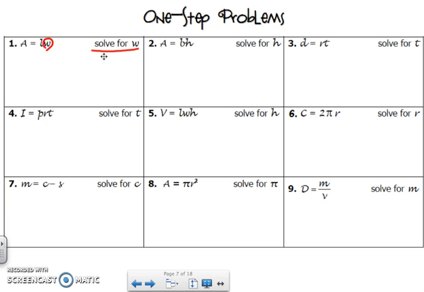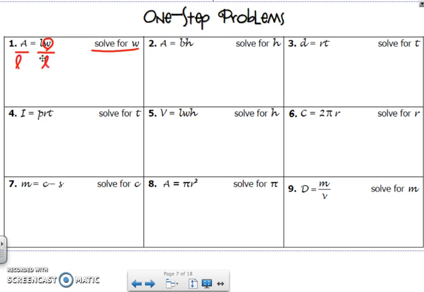And we know from equations that if you have two things right beside each other with no operation sign, then it's multiplication. So right now they are multiplying L times W. The opposite of multiplying is division. So what I'm going to do is divide both sides by what's attached to the W, which is the L. Okay, so in that case, I know two L's will cancel each other out, and I'm left with A divided by L equals W. Okay, so I'm done. I've solved for W. W is isolated and by itself, and the equation is in terms of W.